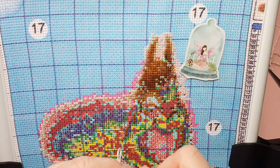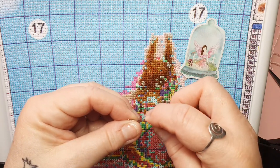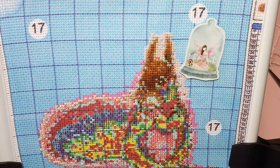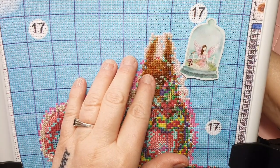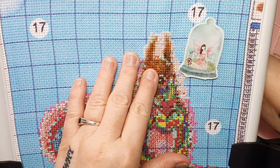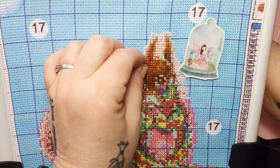Nope, did not want it to cooperate. Sorry for the state of my nails. They needed a break from fake nails. My beautiful fake nails. Sometimes they just need a break because they get kind of fragile if I don't. So let's go. That's a big needle, I think I got my hands on. Can't get in between it. Come on. Okay.